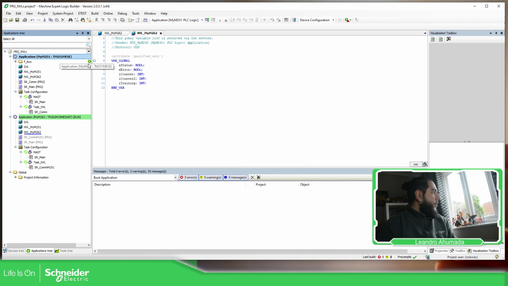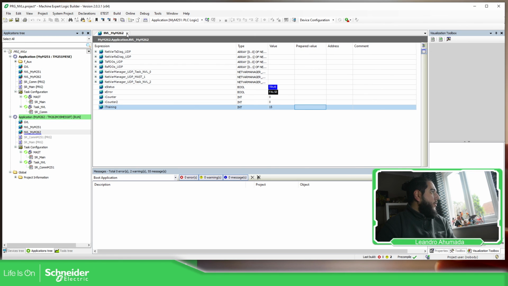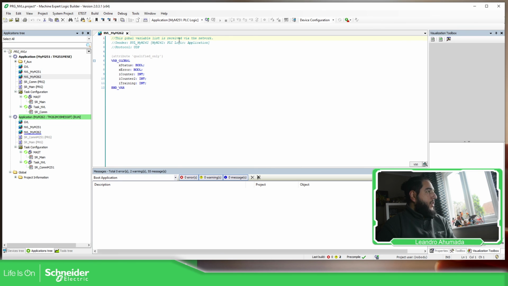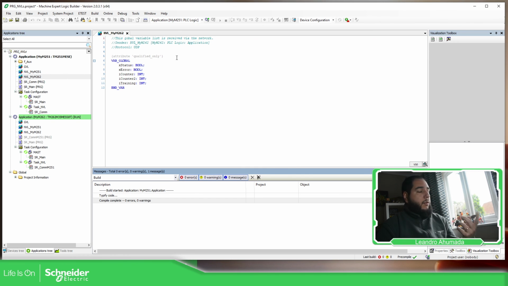And over here, what we need to do, as you can see, is already done. My iTraining is added as soon as we go offline, because it's added in the system, but otherwise we should be able to compile this and then download.